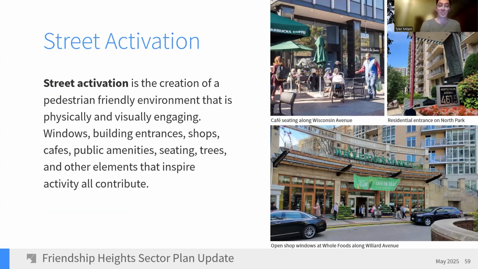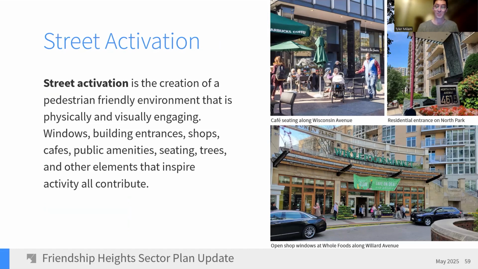So street activation is a key contributor to the success of the urban pedestrian network. An active street provides a lively relationship between the public realm and the ground floor zones of the buildings that face the street. The level of street activation contributes significantly to pedestrians' experience of the street.